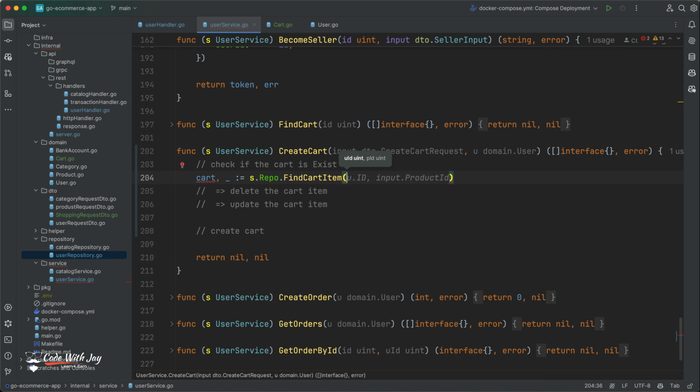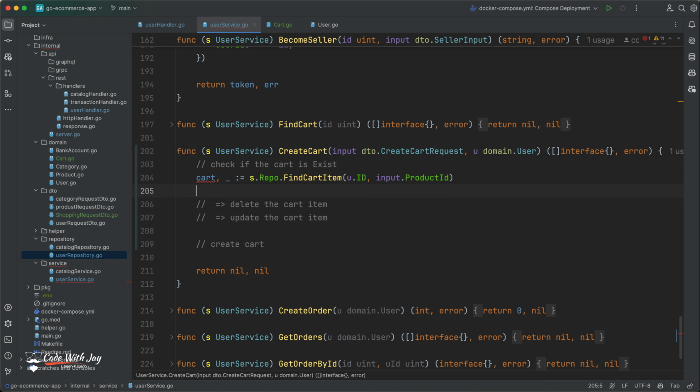User ID and input.productID, because while we are going to add to the cart, if you see in this request, only one product is added at a time, right? So while we are going to add the product, we need to make sure whether this product already exists in the cart or not, by user ID. That's why we are using it right here. You can see we are using the user ID and the product ID, right? This way it will tell us whether that particular item exists or not.